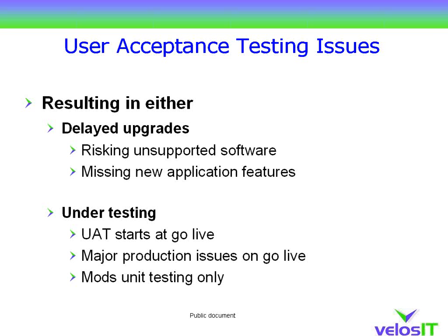The cost of this can far outweigh any of the costs that may have been associated with investing in doing the right thing. And then, as I've already mentioned, you've got mod testing for unit testing only, i.e. you changed a unit module and you're doing a unit test on that only. What then happens in my experience is what was called the butterfly effect, or the bit of spaghetti, where although you've unit tested the change and it looks okay, 3 days later something goes wrong somewhere else in the application, and you're looking at it and realizing that the change you made 3 days ago has caused this issue somewhere else.